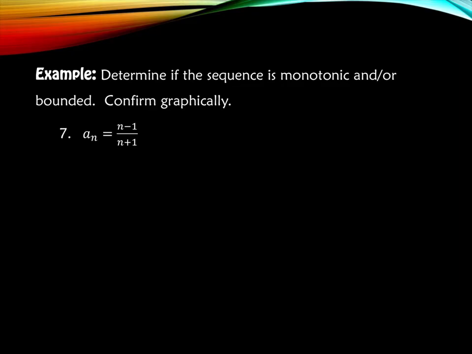But finding out which one it is is not exactly a straightforward process. Confirming graphically is going to be the intuition that you have by doing this. So you're going to have some intuition in doing this. Let's actually start with the intuition of what you expect to happen first, because that's what you're going to do on your homework anyway. You're going to look at this and say, I don't know, give me my calculator, aren't you? That's what I would do. Grab your calculator. I want you to graph this. I want you to graph x minus 1 over x plus 1.